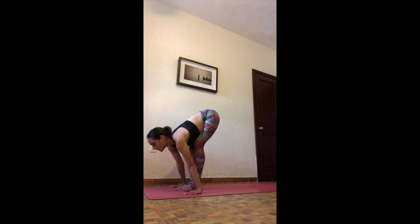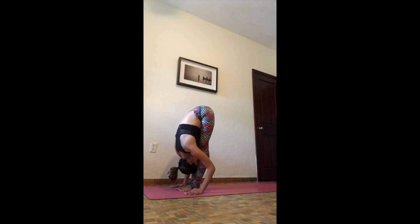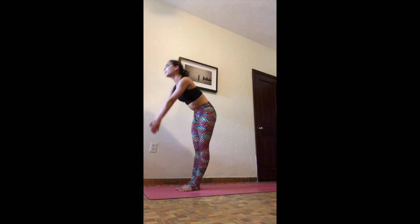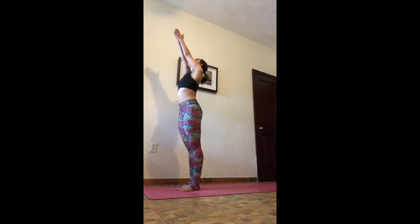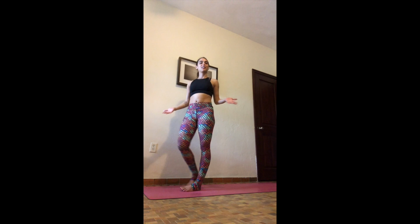Sapta in, this is Sapta, inhale, and then Ashta, exhale, fold again, all the way back down. Nava, inhale, rise all the way back up, look to your thumbs just how you started. Exhale, Samasthitihi, hands down. So that's the first Sun Salutation. That's all it is. We repeat this 5 times in the beginning of our practice.